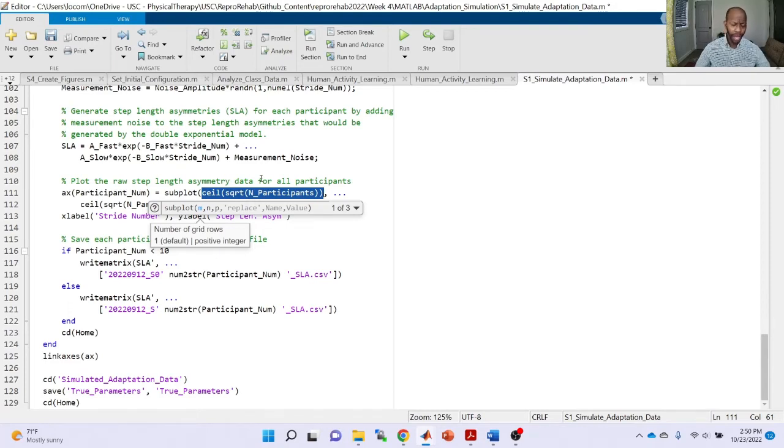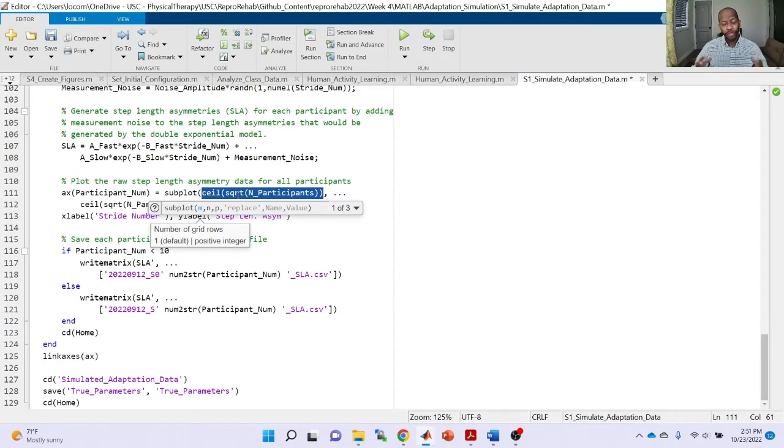So to do that, imagine that we have 16 participants. Well, in that case, we know we need 4 rows and 4 columns. So the number of rows is actually equal to the square root of the number of participants. Well, what if we had 17? There we know we need 1 more row to have that 17th participant.